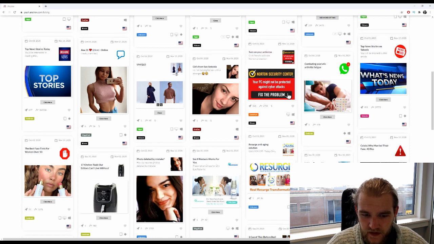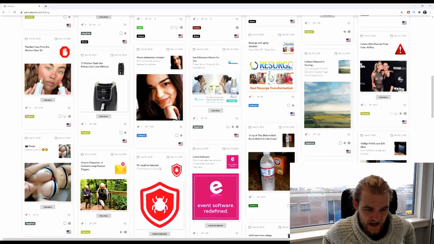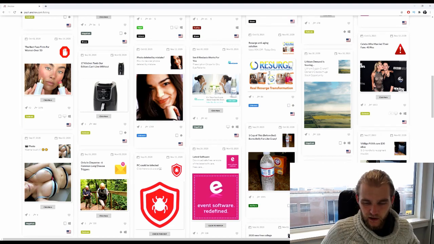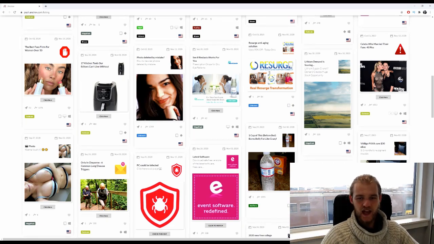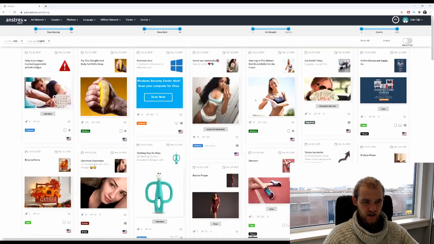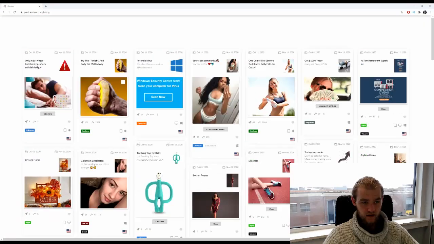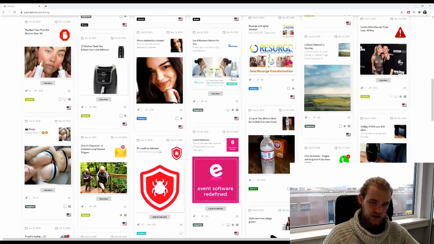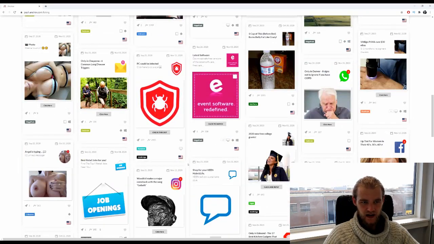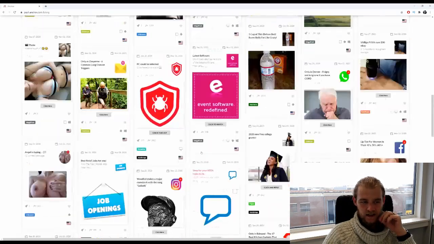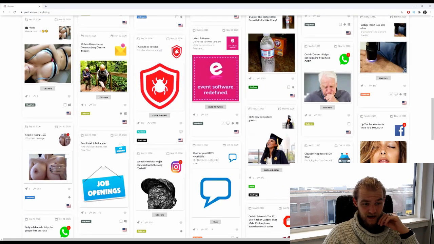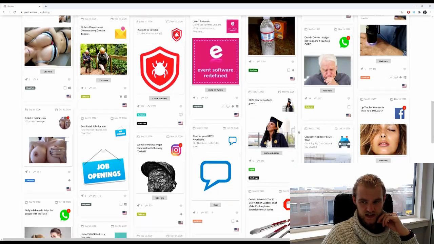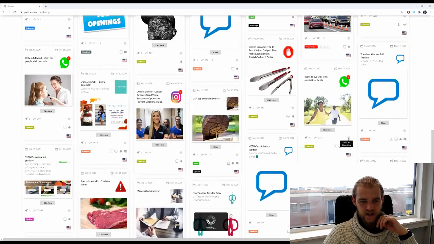Another virus. So right now, I think we can conclude that in the USA, using push traffic, very popular right now are antivirus and health offers, which we see quite a lot of. Finance is represented, but not hugely. Adult is also a big vertical in the USA for push right now, as you can see. Quite some adult offers in there.